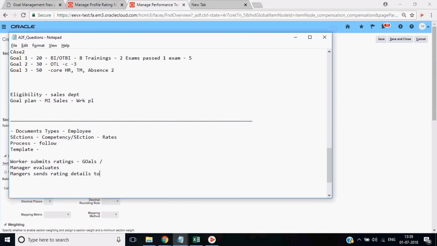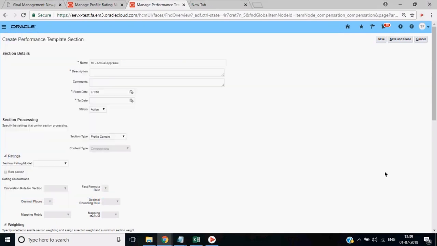Correct. Meaning, say for example, I have rated goal 1 on 5 and goal 2 on 3, and things like that. My manager says, no, you can't put a 5 there. You will have to put 4, and wherever you have put 3, you put a 5 there. So my manager and I will have iterations of talks and agreements. All that will be offline processes. I will be able to record only the ratings and the comments out here. I will tell you how that works.